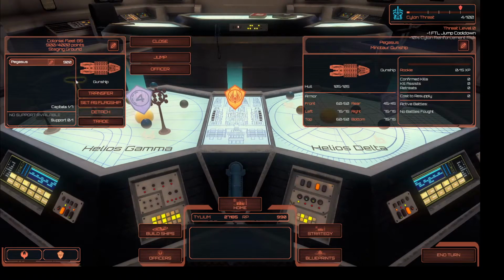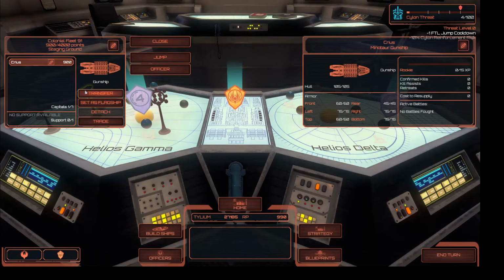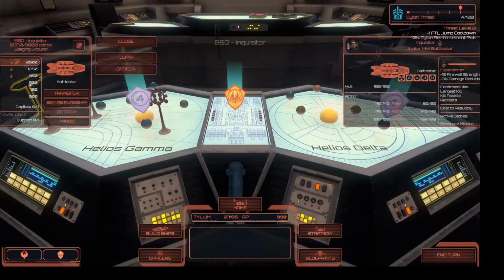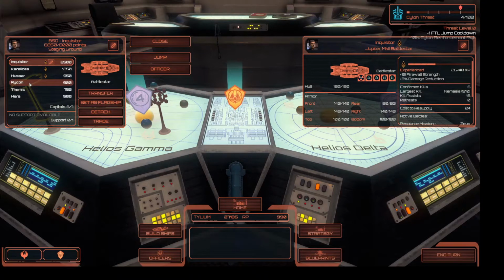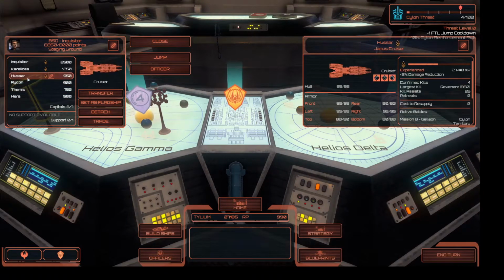Colonial fleets. We got one gunship. We have here. Hey, close. Another gunship. I'm looking for that other commander that we had. All right, so we should have 1,200 points that we can assign. Corvettes, frigates, gunship, cruiser, okay.